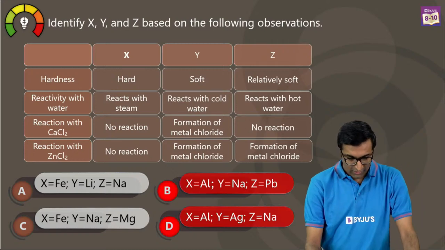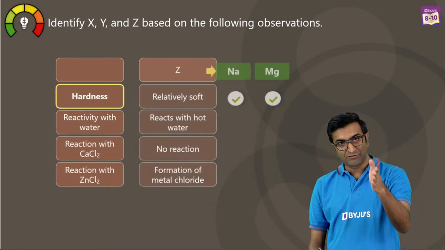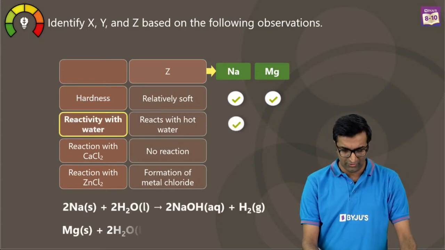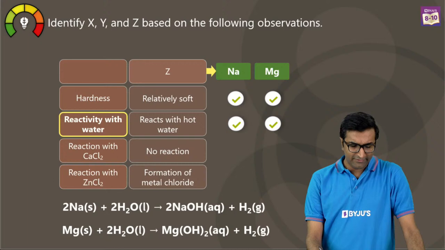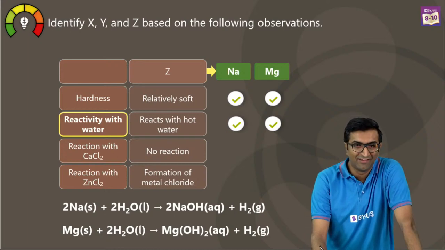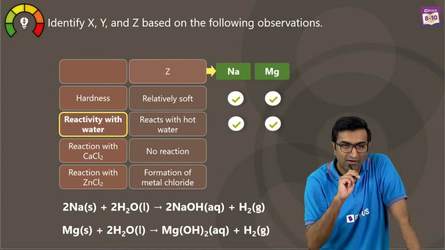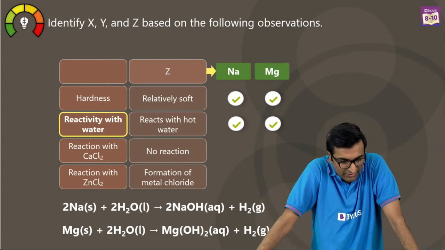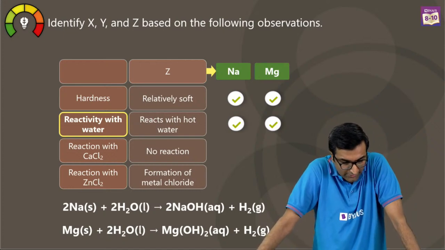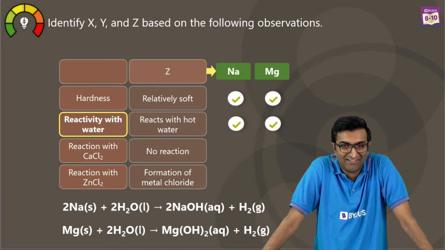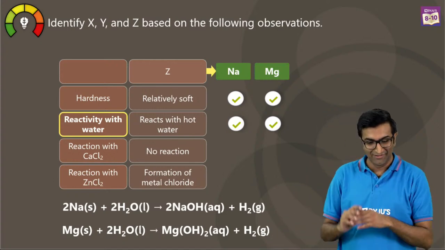What about Z? Sodium and magnesium, I think they're both soft, but do they react with water? Definitely, they both react with water, for sure. They're very reactive. What about reaction with CaCl2? Does it or does it not react? Which one reacts, which one does not react? Can you type it out in the chat? Which one do you think reacts with CaCl2, and which one does not? Any ideas? Some people are still saying C. No one's taking the risk of Na, Mg, both. Good, there is a split opinion.